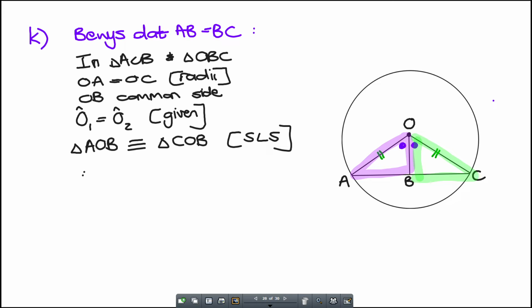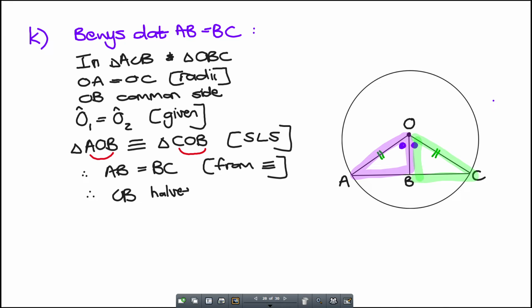So dis gaan AB gelyk wees aan BC. AB will be equal to that. And how did I know that? I got it from congruency. Nee, want as jy nou mooi gaan kyk, kyk gou, AB is my eerste en laaste hier is BC. Right, you guys good? Goed, so dan kan jy sê, so therefore, OB halveer AC by B. Okay, so I just basically proved.